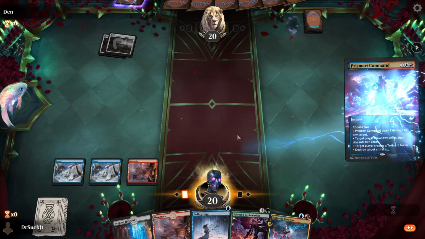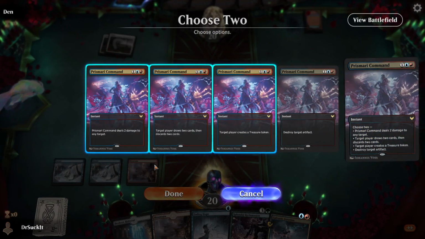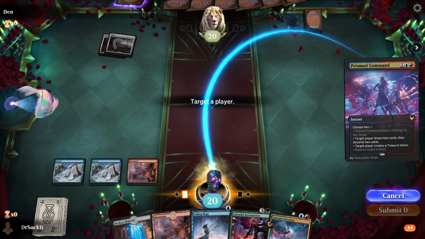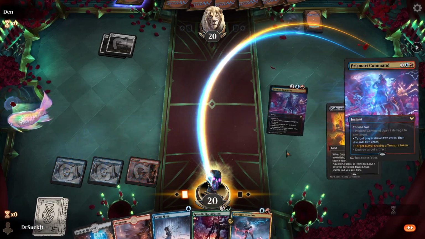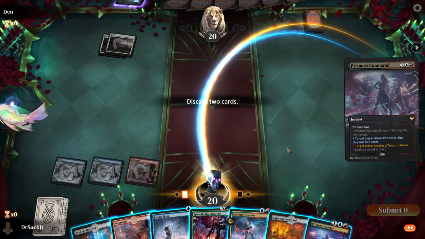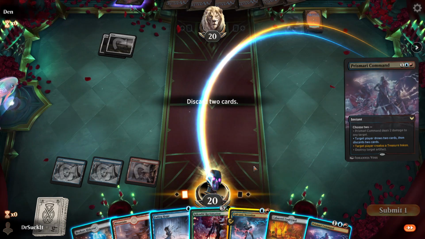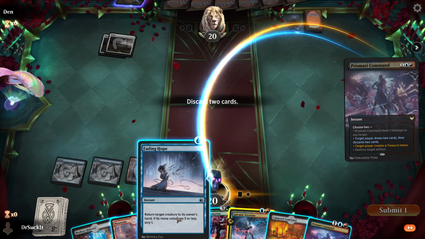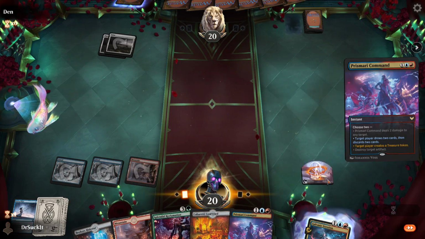All right, I can start with the little Prismari Command. What are we going to do here? 2 damage to target treasure. Treasure's probably the best way to go. And we'll target player. Draws 2 and draws 2. Discard 2 cards. What are we getting rid of here? 1. 2. Really need that much land? I don't know, we'll see.